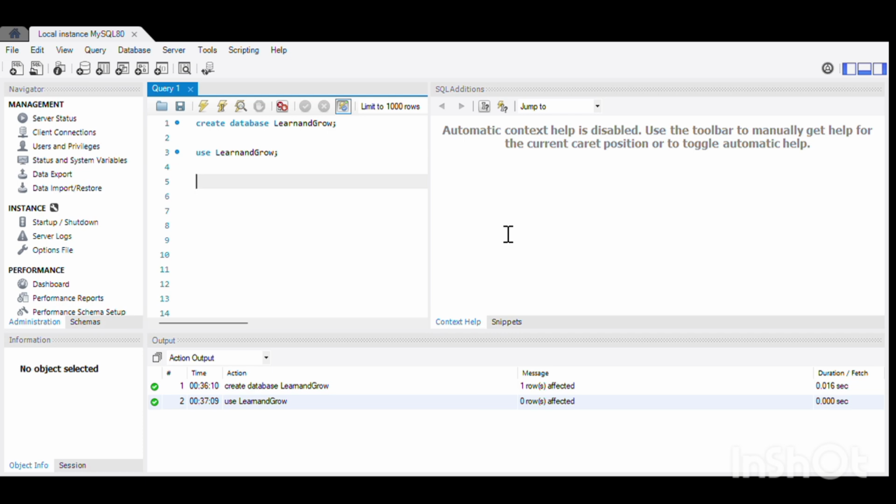I will create one table in it. The syntax for create table is CREATE TABLE, table name. We'll create the table named employee.